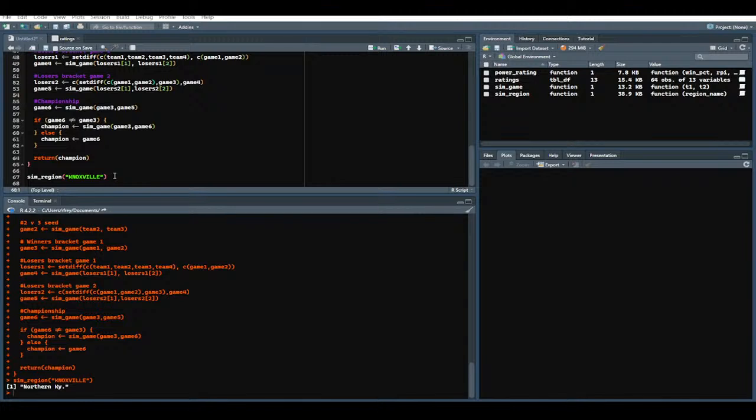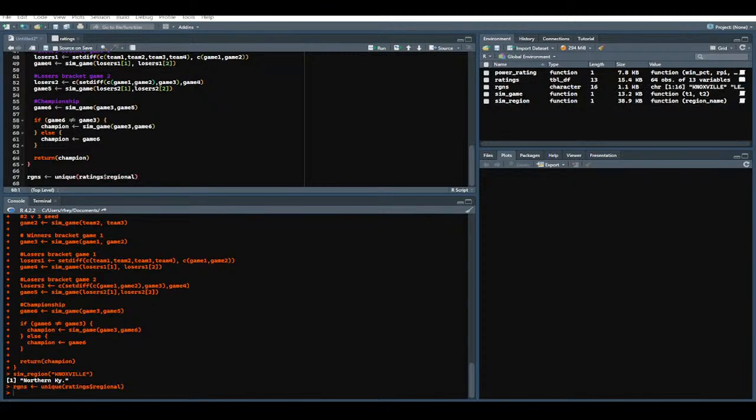Now, that's just one sim. You obviously want to use more than one sim. If you just take one sim, you're inviting variance in that regard. So the question is, Robert, how do you sim regions with multiple simulations? Well, let me show you. First, let's get the unique regions: unique ratings, dollar sign regional. Then we're pulling that column.